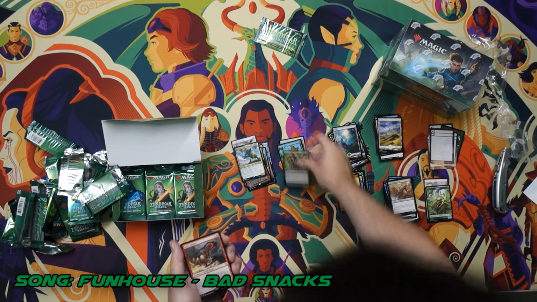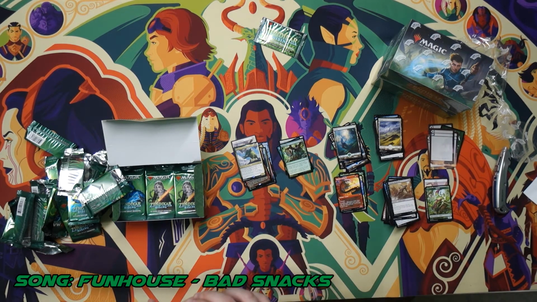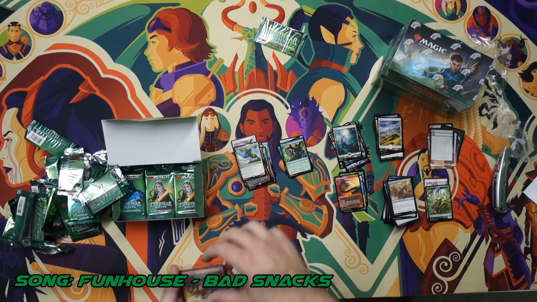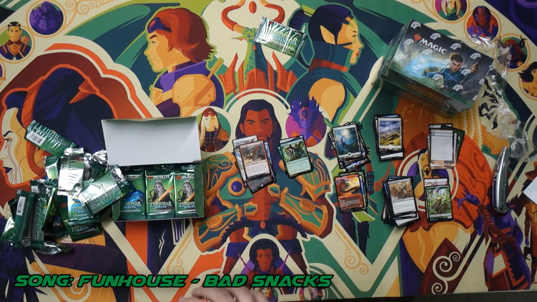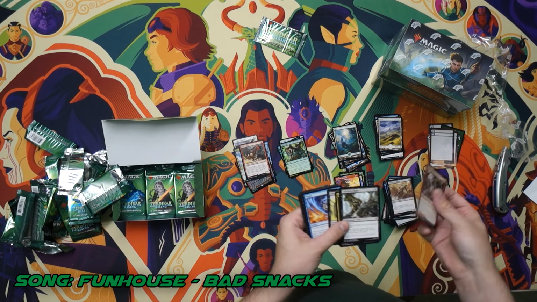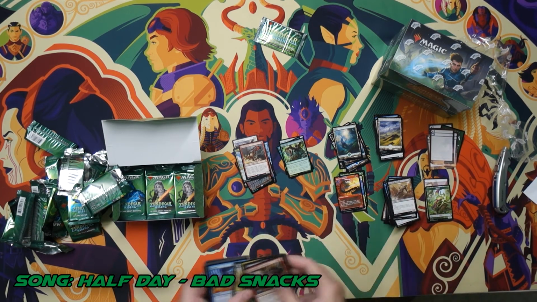Got a foil Rabid Bite, pretty neat. And a Relic Robber! Oh, that's cool. Haste. Whenever Relic Robber deals combat damage to a player, that player creates a 0/1 colorless Goblin Construct artifact creature token with 'This creature can't block,' and at the beginning of your upkeep, this creature deals 1 damage to you. Oh, neat! Very cool. Now you just need somebody to buff the bejesus out of it and send it in on a rampage.